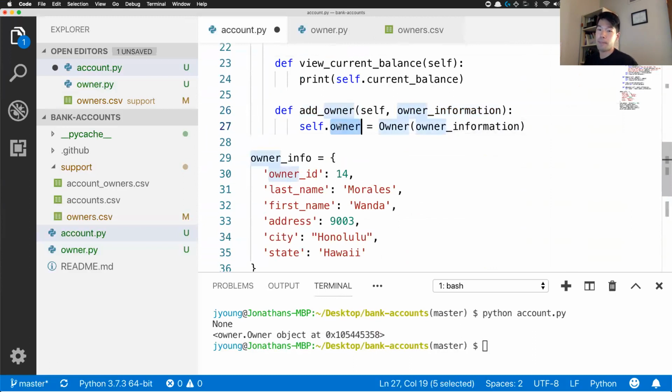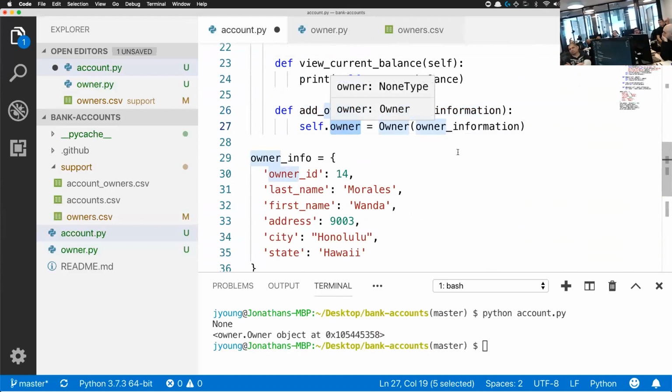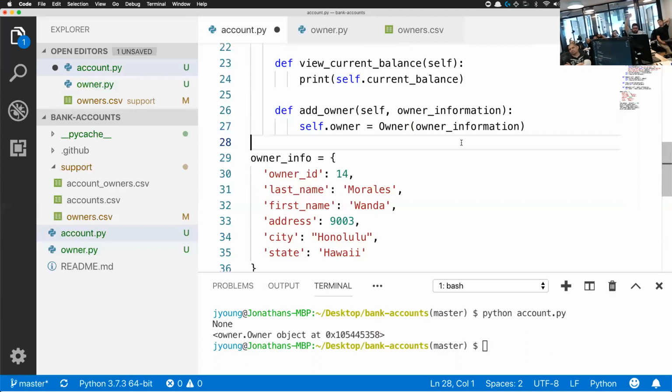Yeah, go ahead. Yes, I was going to ask you that when we started. I was like, shouldn't the owner be in charge of the account? Because he can create multiple accounts, like checking, saving, you name it. Shouldn't the owner house the account? I mean, would that be a better implementation?